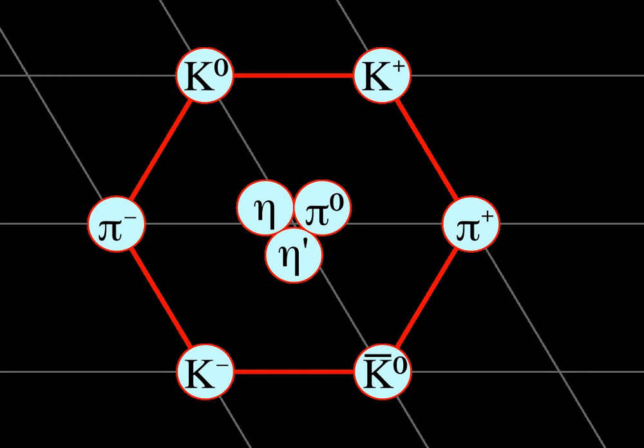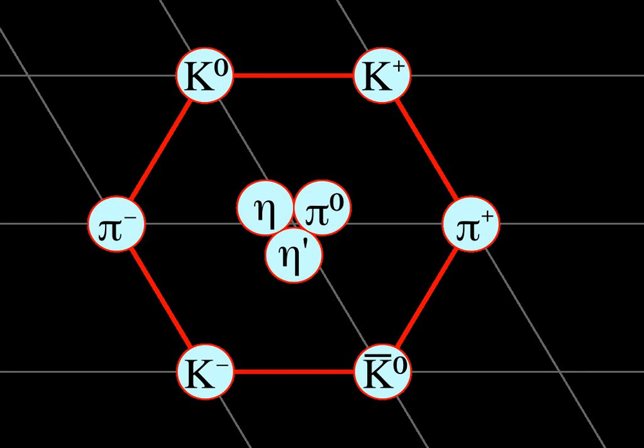There is another quantity of quantized angular momentum, called the orbital angular momentum quantum number L, that comes in increments of 1 ħ, which represent the angular momentum due to quarks orbiting around each other. The total angular momentum quantum number J of a particle is therefore the combination of intrinsic angular momentum spin and orbital angular momentum. It can take any value from L minus s to L plus s, in increments of 1.